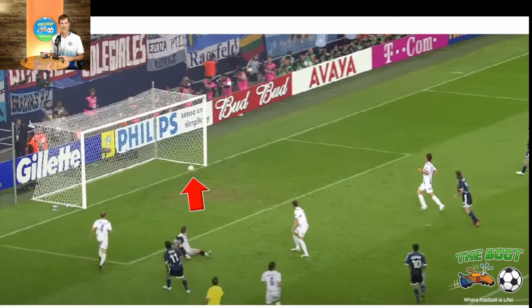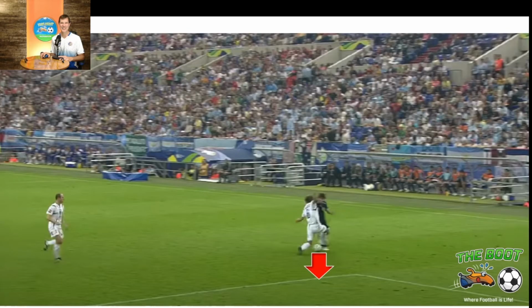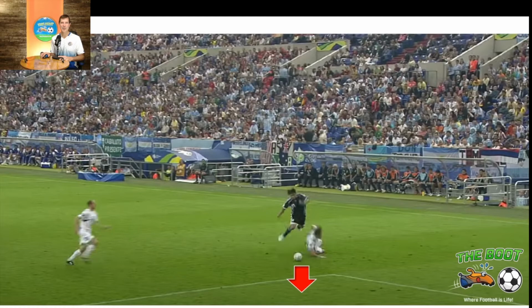I mean, Tevez is beating two different defenders in a split second, and then only taking like one stride before he unleashes a simple shot over the keeper. Let's look at it from a different angle here. So first defender through his legs, you can see how he jumps to clear the defender, stay on his feet. He sees the defender, even though he's not looking to his right, he sees that defender flying in from his peripheral vision. So he already has a plan. He knows he's barely going to get to the ball in time before the defender knocks it away.